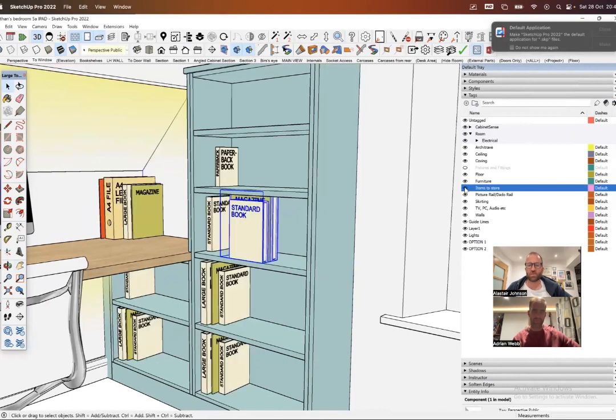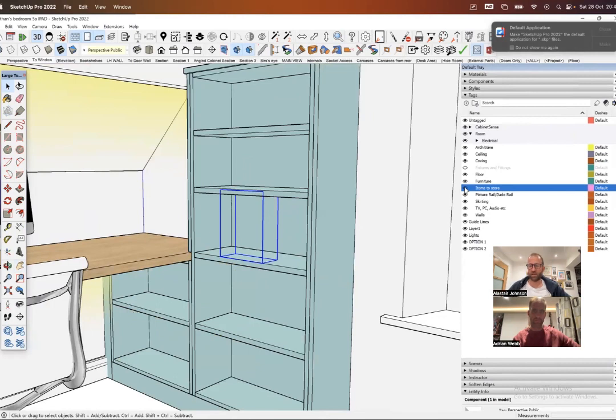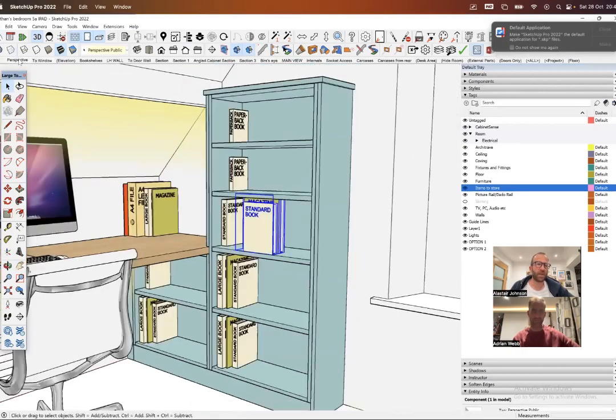So I can control the visibility of all those items just by checking the visibility of that tag. Having made that tag not visible, I can update that scene, and those will remain invisible by virtue of the tag being turned off. So again, I've saved that.